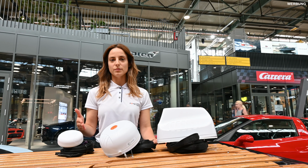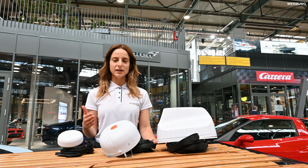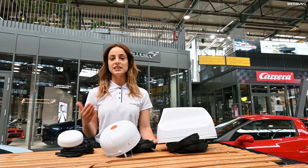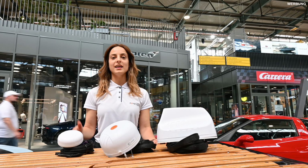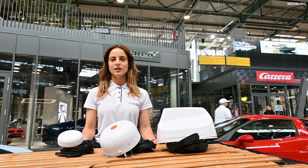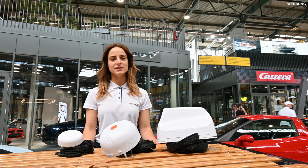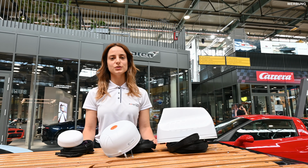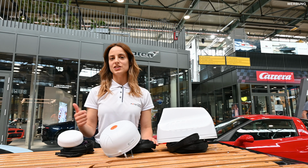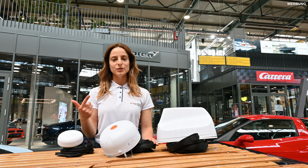All of them, as I said, have e-mark certification, so you can mount them wherever you feel it's needed to have the best and reliable connectivity. And also city buses or travel buses. For example, we have a very good, nice project, the Bayer Leverkusen buses, which have our antenna. And also blue light services, such as police, ambulances, and fire trucks.